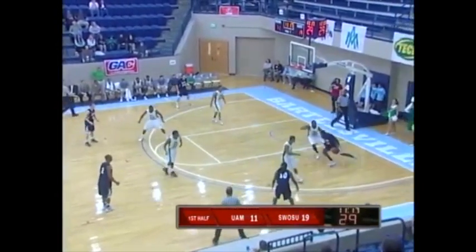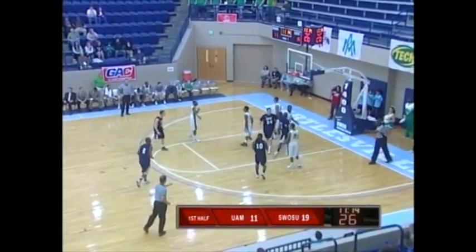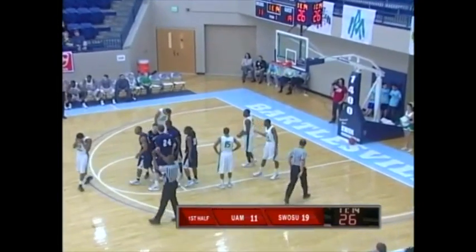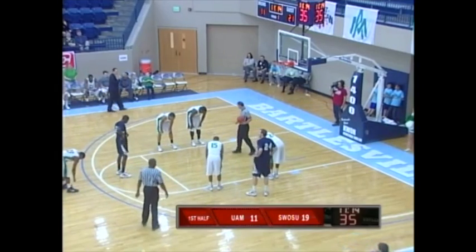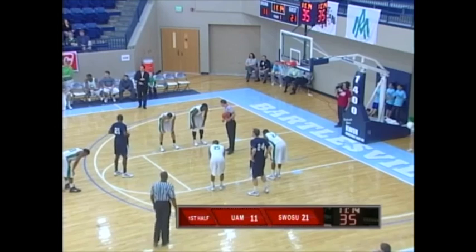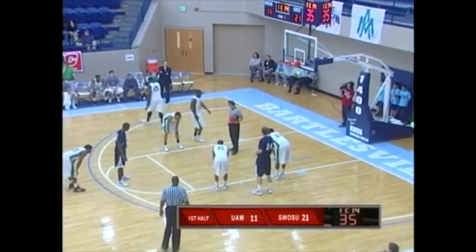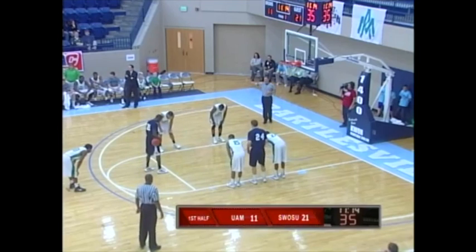Borders back to the right quarter. Kicks it down to Thomas Davis. Davis in the paint. 2-pointer on the way, marred by a foul. He'll get his shot for the +1 as well. How about the 6'5" junior from Lufkin, Texas? He goes in, makes the 2-point shot off the boards, and now he's going to the charity stripe. This has been the bread and butter of SWOSU all day long. Back at the free throw line, we'll see what happens for Thomas Davis. Free throw up and coming.